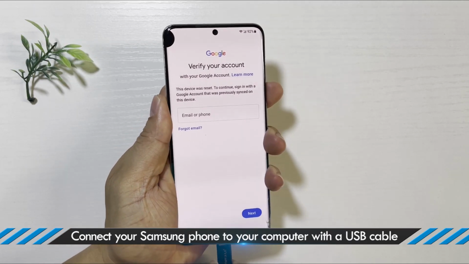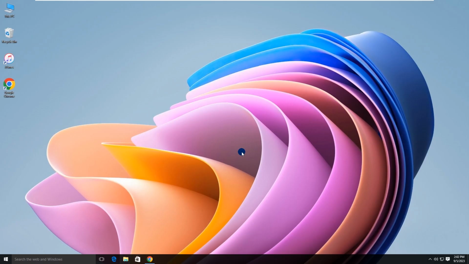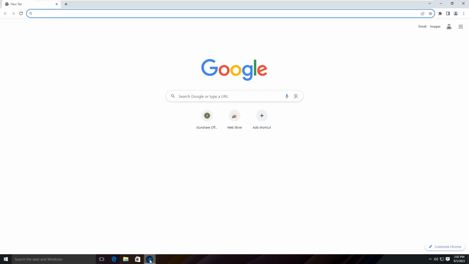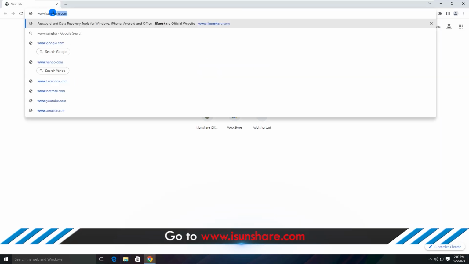Connect your Samsung phone to your computer with a USB cable. Go to iSendShare official website.